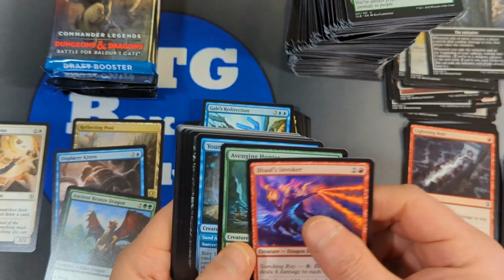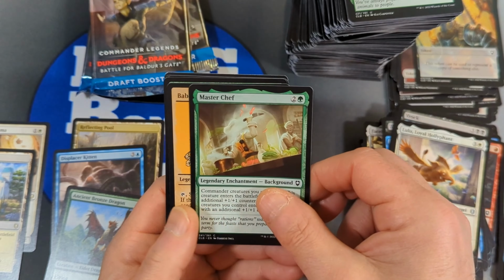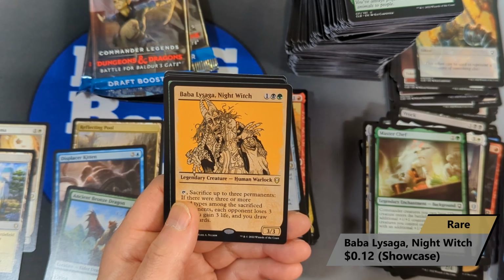All right, Contact the Other Plane. Faceless One, only available in draft packs, not available in set or collector. We got Lulu, Loyal Hollyphant, the Master Chef, Baba Lagasa, Night Witch. Hard to say. And then a Majestic Genesis coming in as a green mythic. And then a Candlekeep Sage, followed by the Initiative.